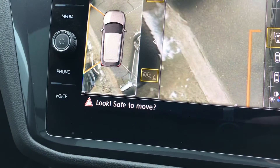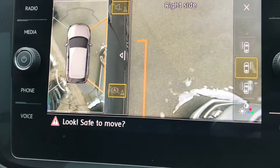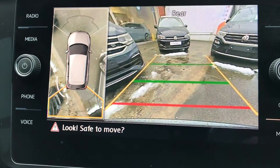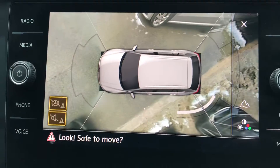This car also comes with a fantastic 360-degree camera that ensures confidence and safety in every manoeuvre. You can choose between the different cameras to get a closer look — for example, your rear or side view during a tight manoeuvre. When you pop the car into reverse, the cameras and sensors automatically display, helping you fit into tight gaps.